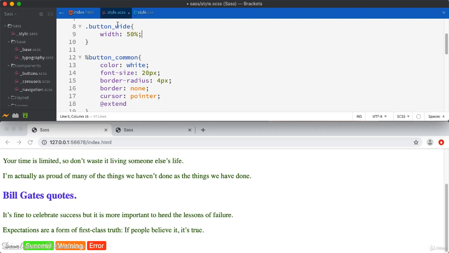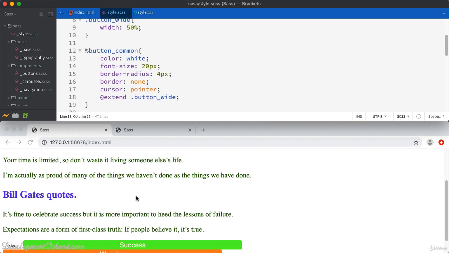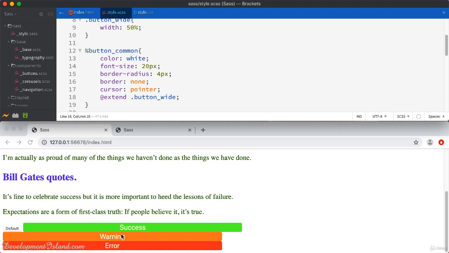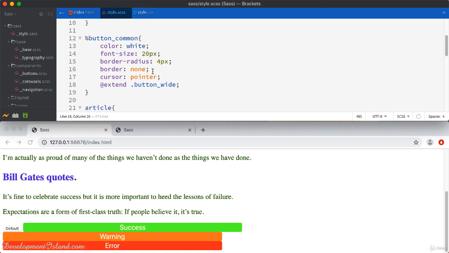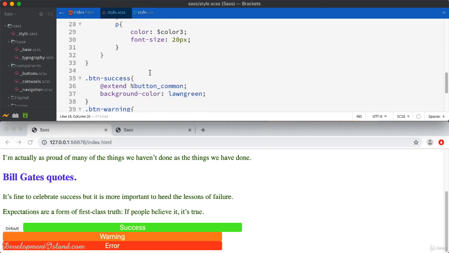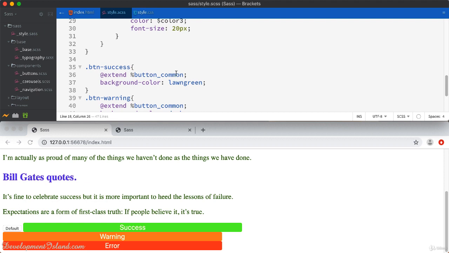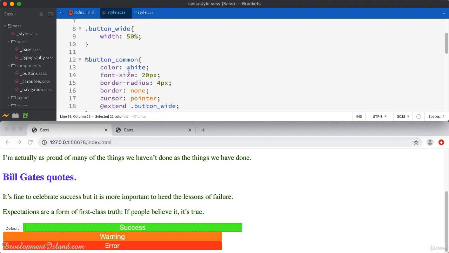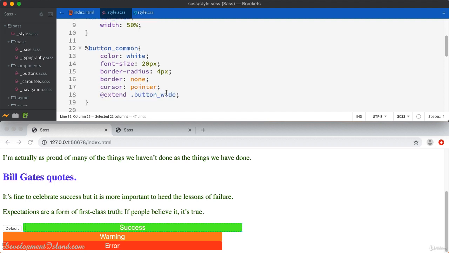You can actually inherit that inside button common, which will make all our buttons quite wide, and you're inheriting button common right there. So we're extending button common, and button common itself is extending button wide.